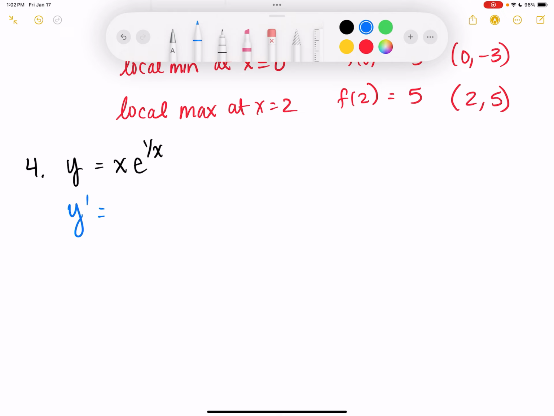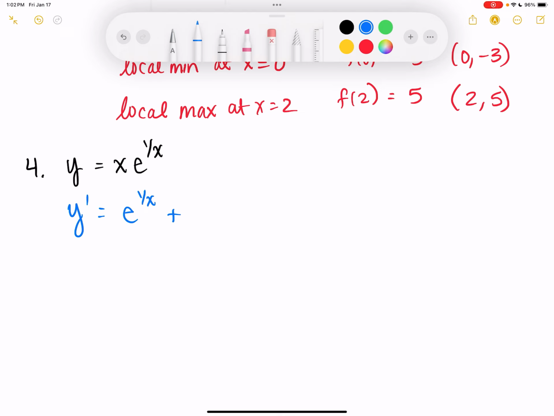Alright, so far I have e to the 1 over x plus, I'll say, negative e to the 1 over x. Is that sounding right so far? Isn't 1 over x the same as x? No, that's not negative x. That's x to the negative 1. That's why I was like, you're kind of right, but kind of not.